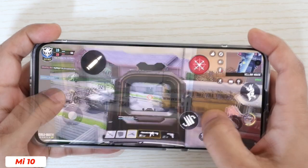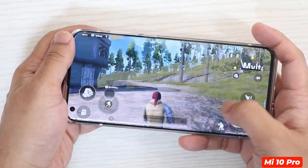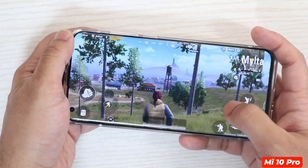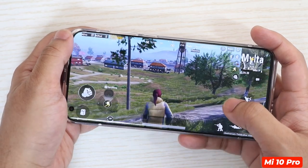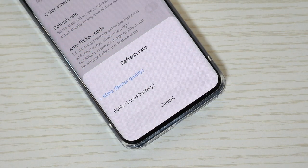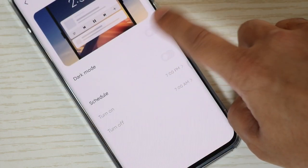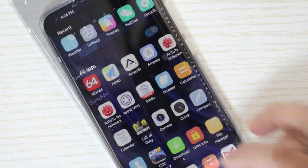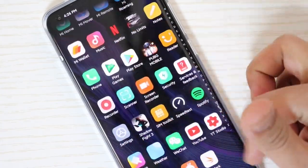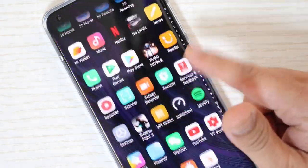After all the updates over the last two months, neither device gets hot. Both the Xiaomi Mi 10 and Mi 10 Pro stay around 40 to 42 degrees Celsius even after playing games for two hours, and I have never seen any hint of lagging — especially after the last update. Both devices offer 60Hz and 90Hz display options: 60Hz saves battery while 90Hz offers better quality. At 60Hz there is also anti-flicker mode, dark mode, and reading/eye care mode. At 90Hz it's snappier, more responsive, and more fluid — you have to feel it yourself. There is no difference between Xiaomi Mi 10 and Mi 10 Pro when used at 90Hz side by side.